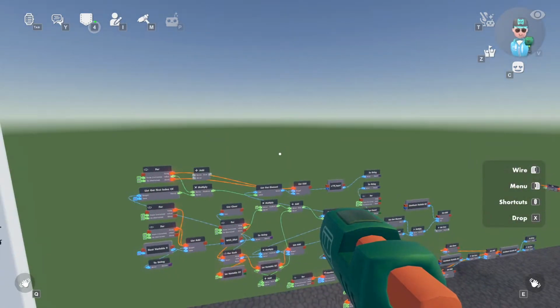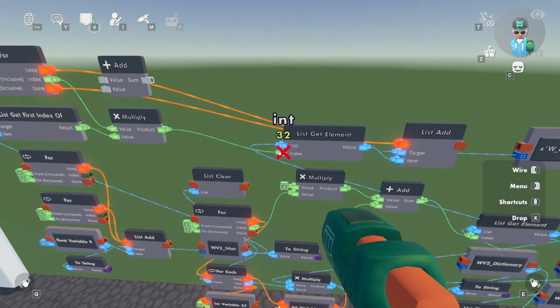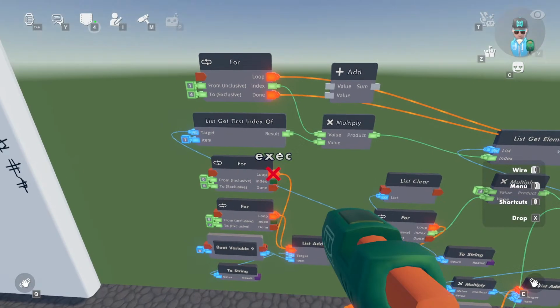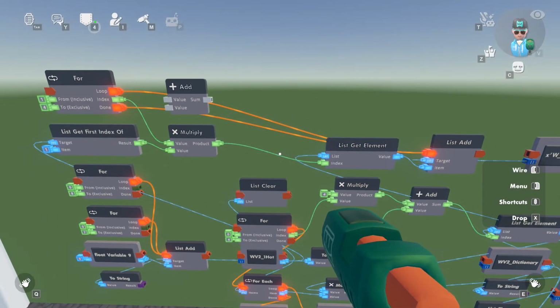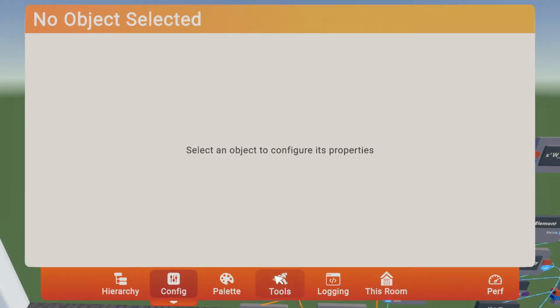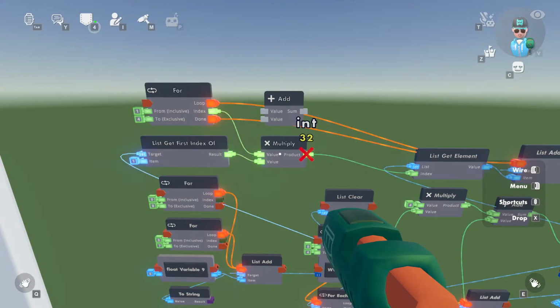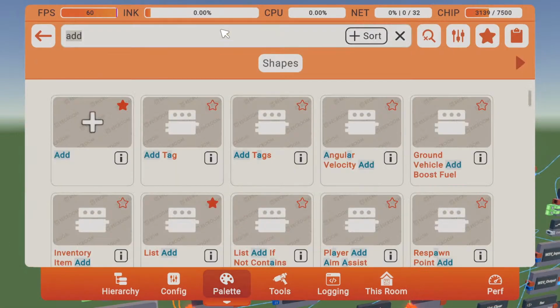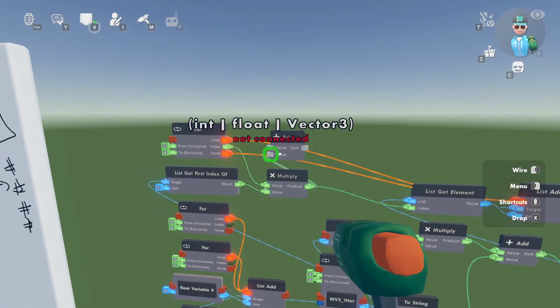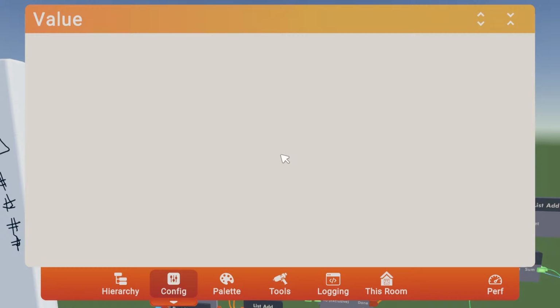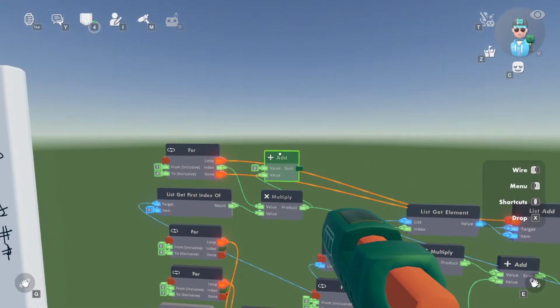Then go to the 16th. How do I guarantee that? Is it plus 16? I guess it would just be a plus 16, yeah. Oh. Wait, plus 8. Plus 8 times.